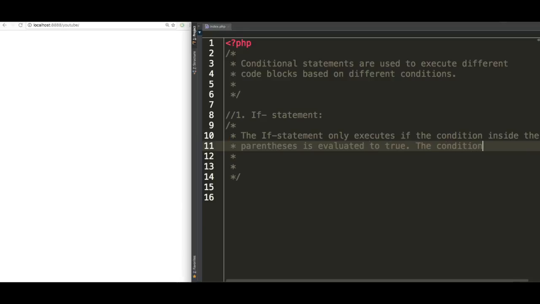The condition can also include any of the comparison and logical operators.